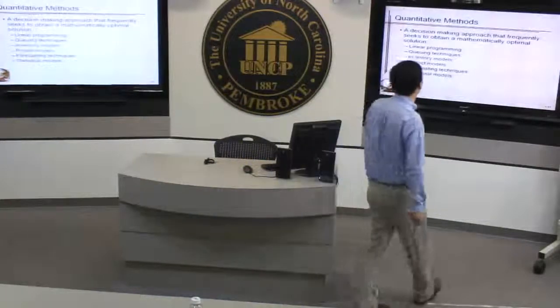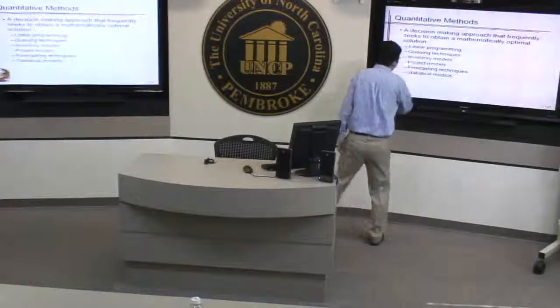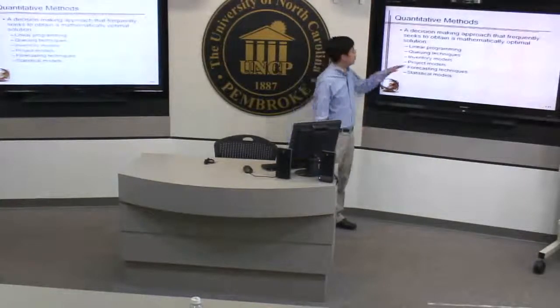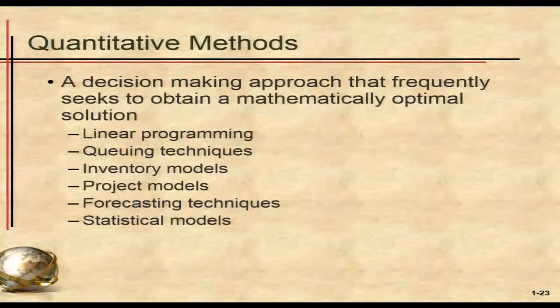That's the queuing technique. The third one we'll definitely introduce a lot in the inventory models, which is chapter 13, inventory management. We'll introduce the EOQ model, economic order quantity, the EPQ model, and the safety stock model. I will do that, don't worry. That's one of the most important parts we'll cover in this course. Project models: if you're a project manager, you need to learn that, but we won't cover it in this course.